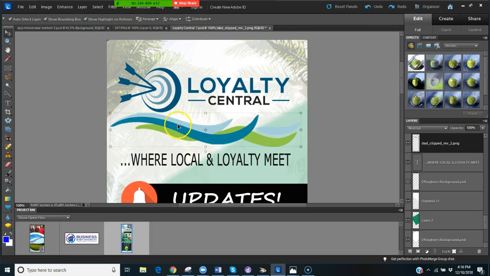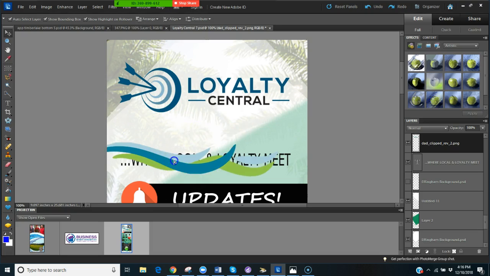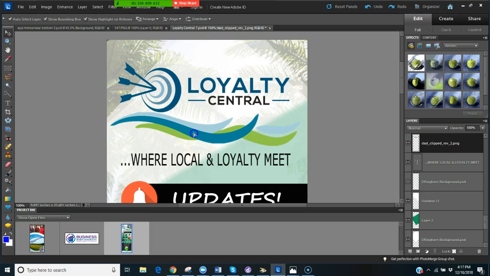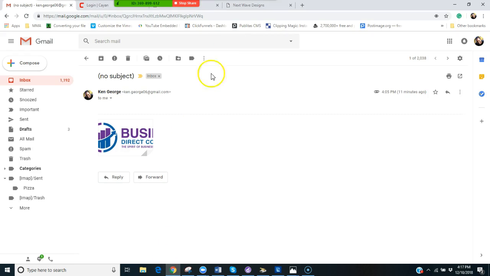This piece right here, these 3 different stripes, again, that's a Google Images sort of thing. And it came transparent? Well, whether it does or doesn't, I have a tool that I use. You want to write this down.